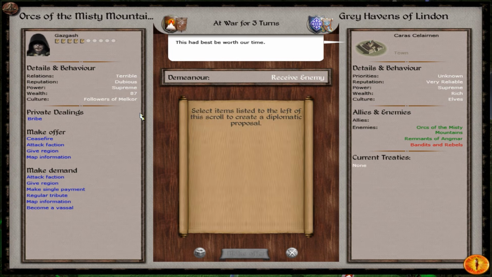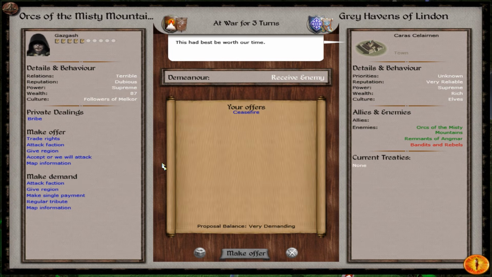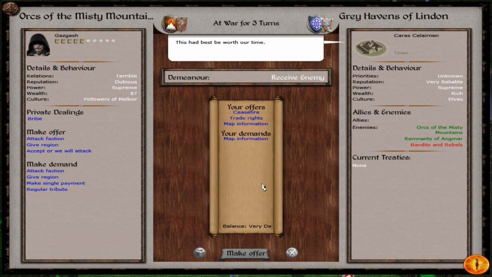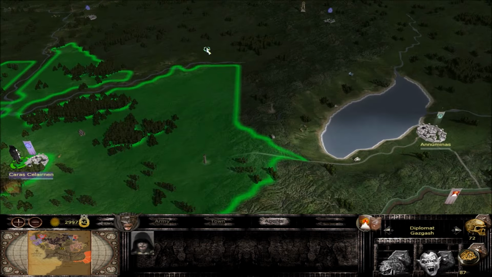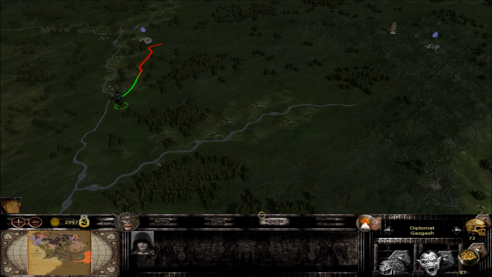Let's see. I wonder if they'll take a ceasefire. That's very demanding, huh? Let's try that. Never. Nah. Didn't think it was gonna happen. That's all right. Goodbye. Let's run up here toward the dwarves.